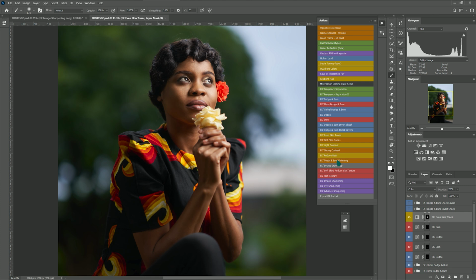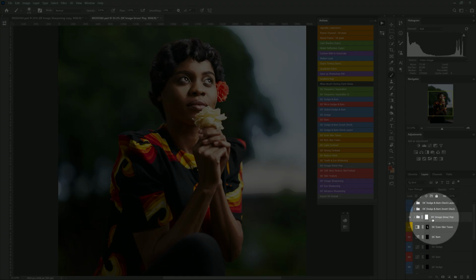My actions here, and then image pop. I'm going to select this, and then I'll click on it. This is what's going to come. So I'm going to go in this folder. I'm just going to double click here.